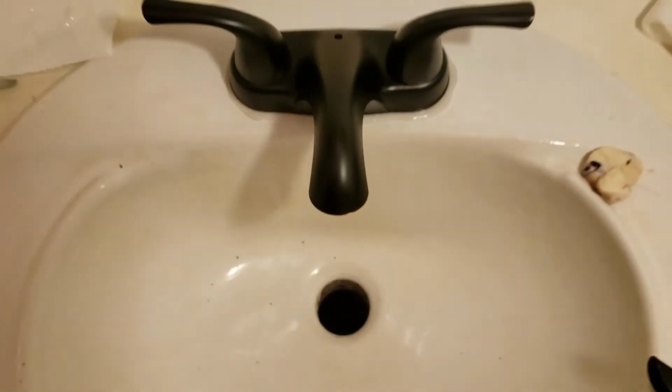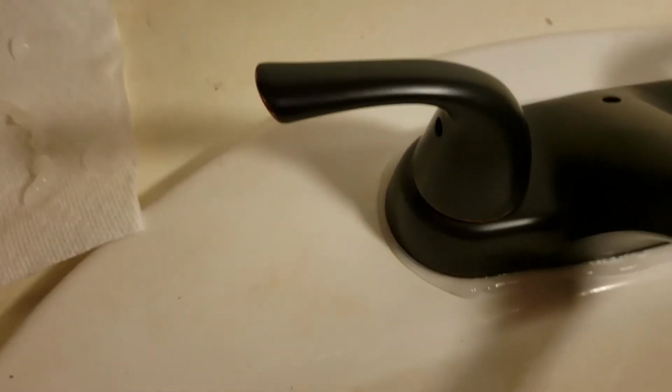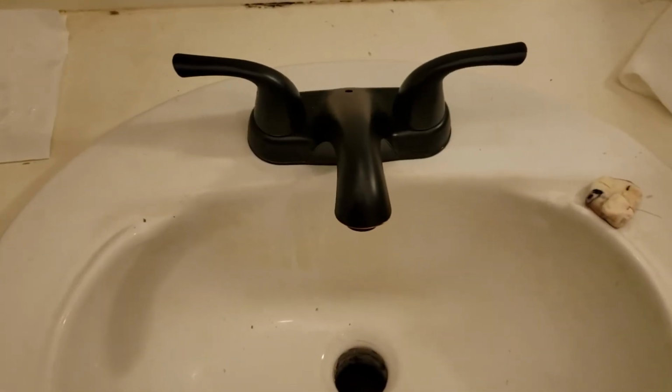It looks pretty straight on. I've got it straightened. You can see that the silicone has squeezed out around the outside. That's actually a very good thing. Now you just gotta wipe that off. I wiped off all of the excess silicone.